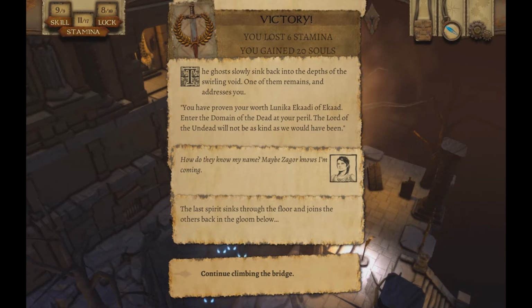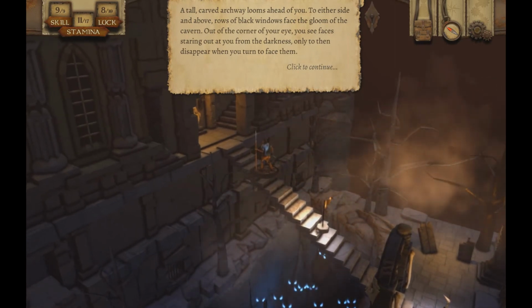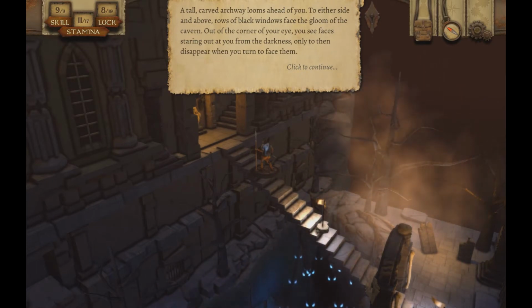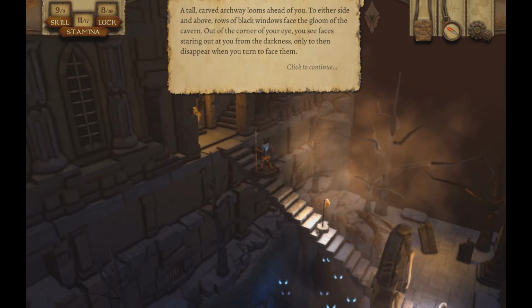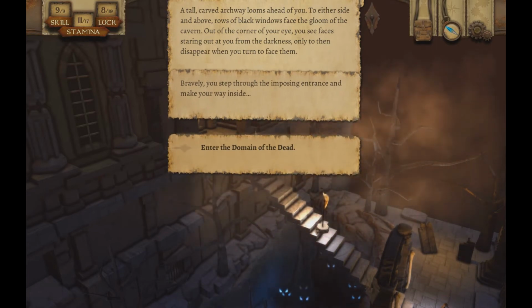The last spirit sinks through the floor and joins the others back in the gloom below. So our only option is to continue climbing the bridge. A tall, carved archway looms ahead of you. To either side and above, rows of black windows face the gloom of the cavern. Out of the corner of your eye, you see faces staring at you from the darkness, only to then disappear when you turn to face them. That's pretty creepy. Bravely, you step through the imposing entrance and make your way inside.